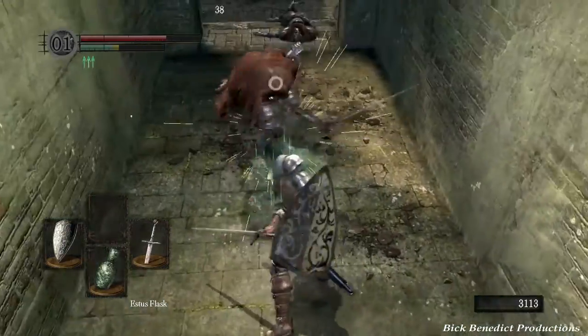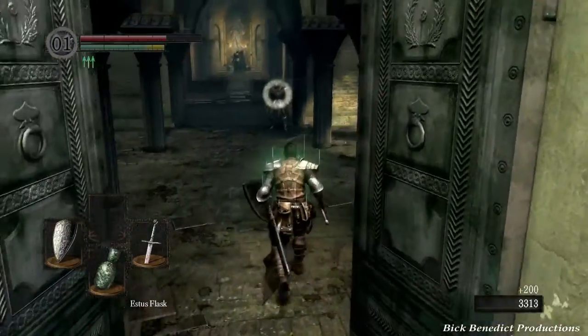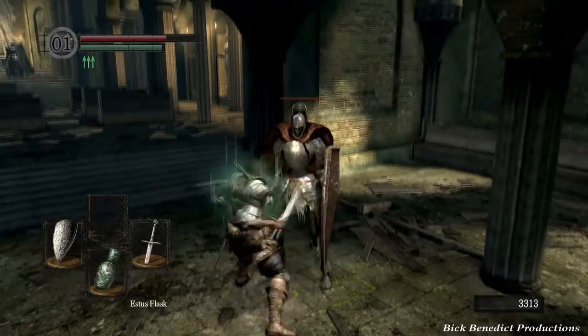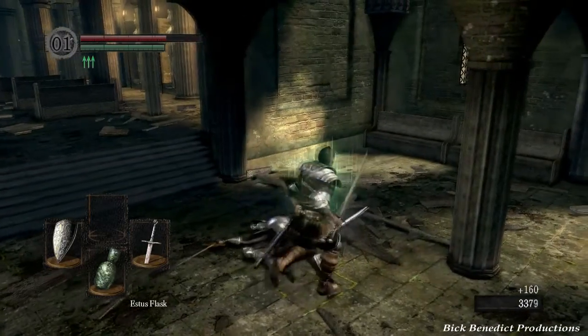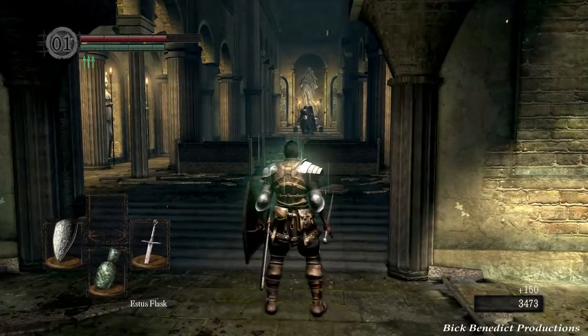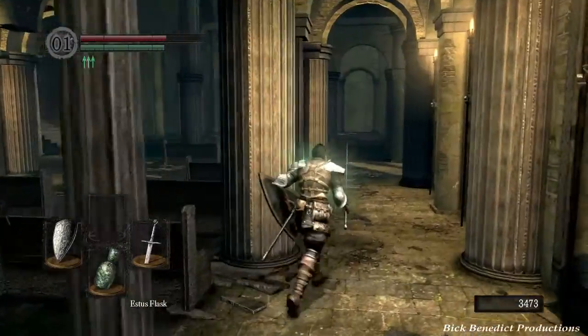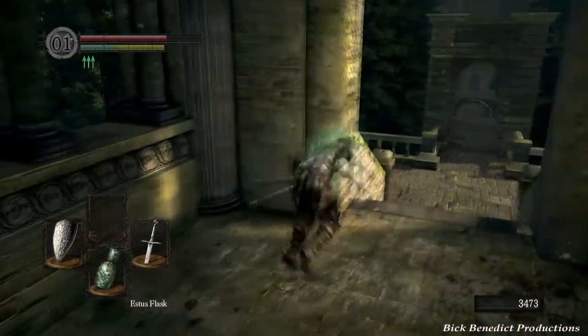And he took a lot of hits. That dick. Okay, another parry for this one. And then there is a caster in this area here that will interrupt you while you're fighting this guy. So I would recommend fighting the Heavy Knight outside. But this is the point at which I perished. Oh, he's guarding a Firekeeper soul, by the way.